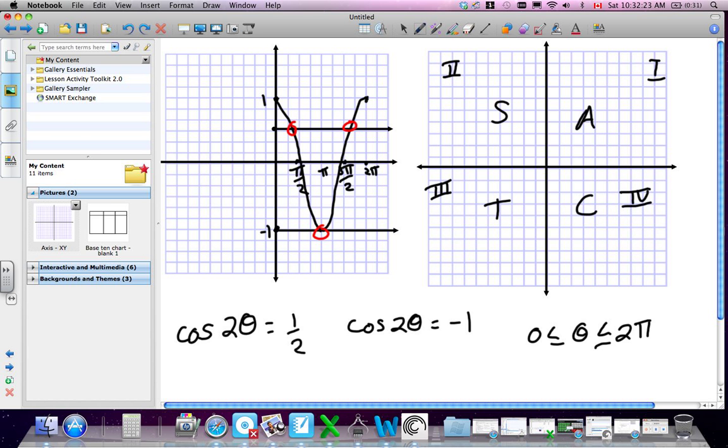In fact, the idea of discovering how many solutions there are, let's say if we had a wave like this, between this point and this point, and they wanted us to solve it at a half again. 1, 2, 3, 4, 5, 6, 7. I'd have 8 solutions there because it's crossing the line 8 times at that point. Okay, so that's the idea. When you draw a wave, it's going to give you an idea of how many solutions there are to the problem.